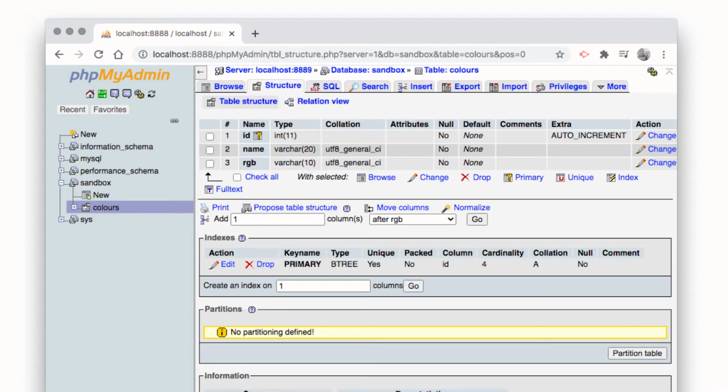SQL is always going to act as that go-between. And finally, we have phpMyAdmin. This is a database administration tool. We are going to use phpMyAdmin. It's installed with MAMP, or it'll be provided by your hosting company. And we are going to use that to create our tables, add records, and so on.